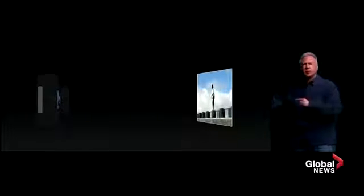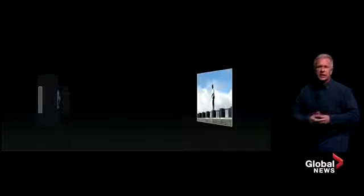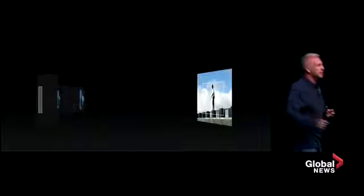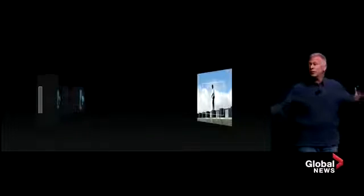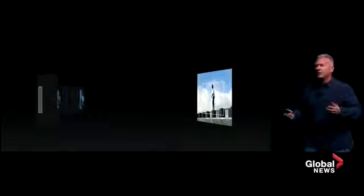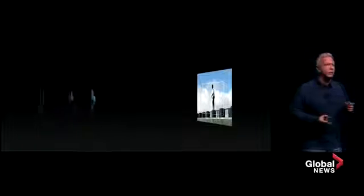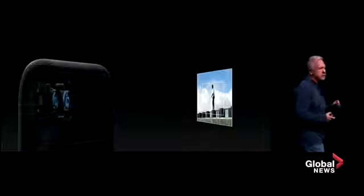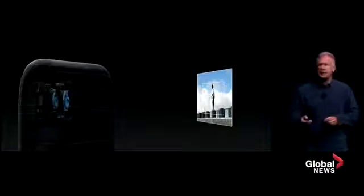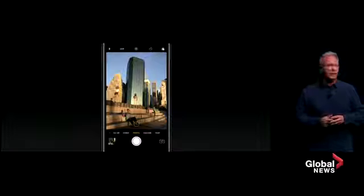Well, to explain it, let me show you a traditional point and shoot or DSLR and how the lens can work. As you know, and we have many of these cameras in our lives, you can change the focal length of your lens to zoom in. That's how we get a zoom feature. And that works great when you have a large camera with a big lens on it that you can move in and out. That isn't so great on the lens you want to put in something that goes in your pocket or your purse. So we know with two cameras and two different lenses, we can create a zoom feature built into the iPhone. It takes an incredible amount of hardware and software to do it in a way that we can all enjoy, and the team has done something remarkable.